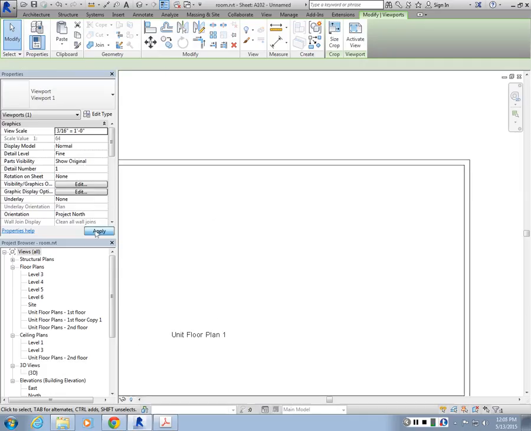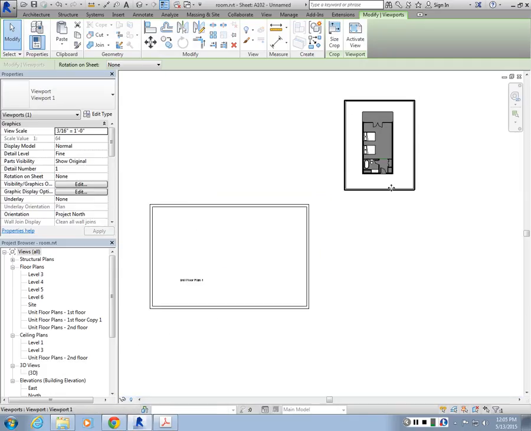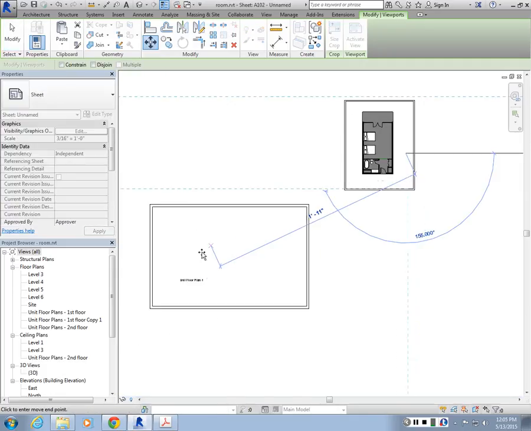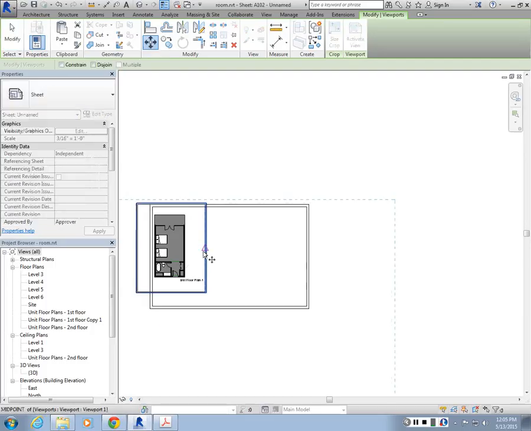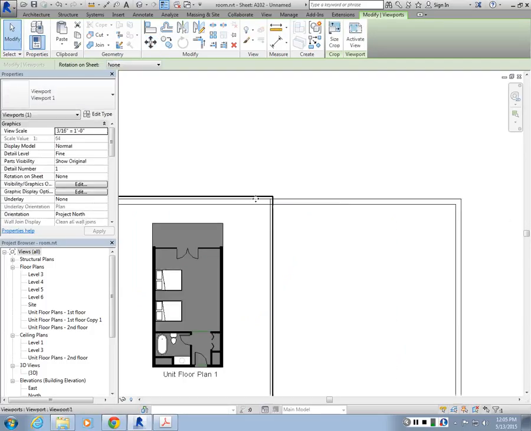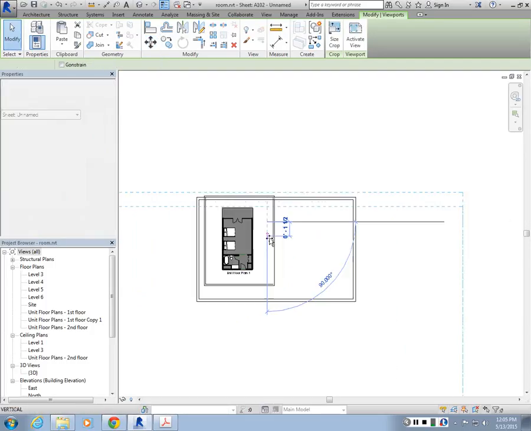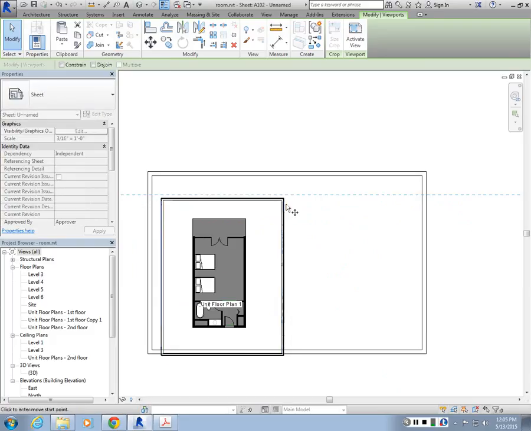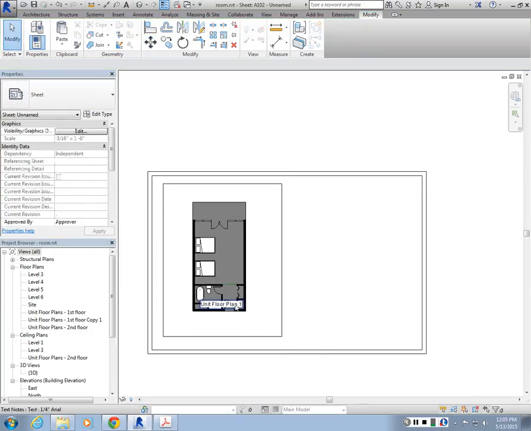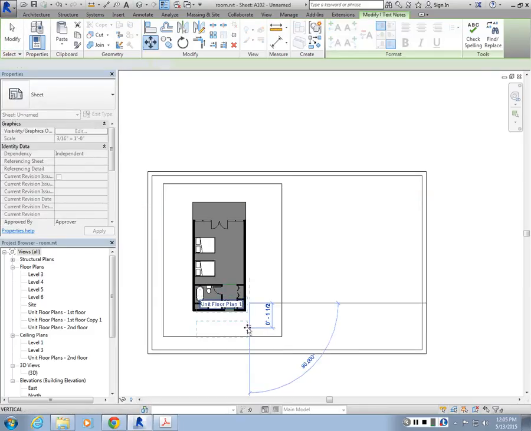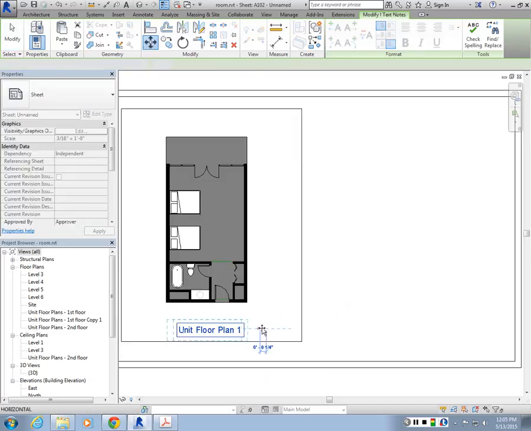Let's try another one. This one is larger now. It moves now. I don't know why it didn't work before, but now I can manipulate it. And I'm going to move it here. So you can change the scale of the drawings.